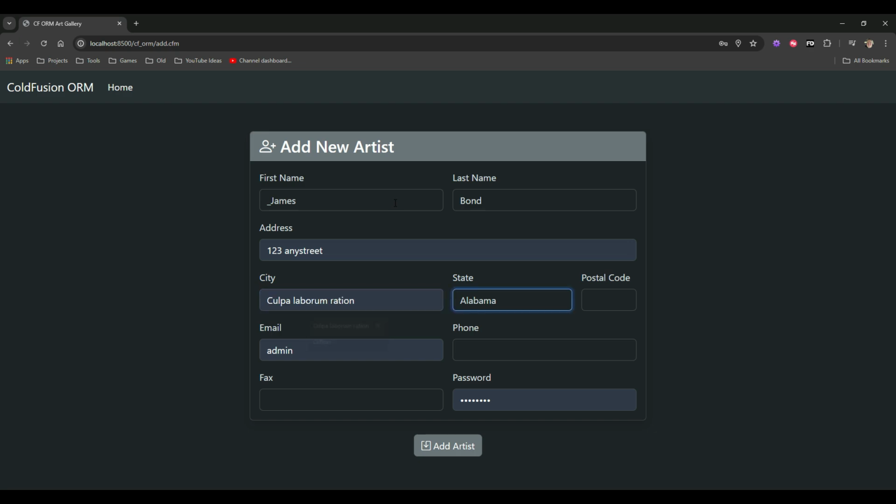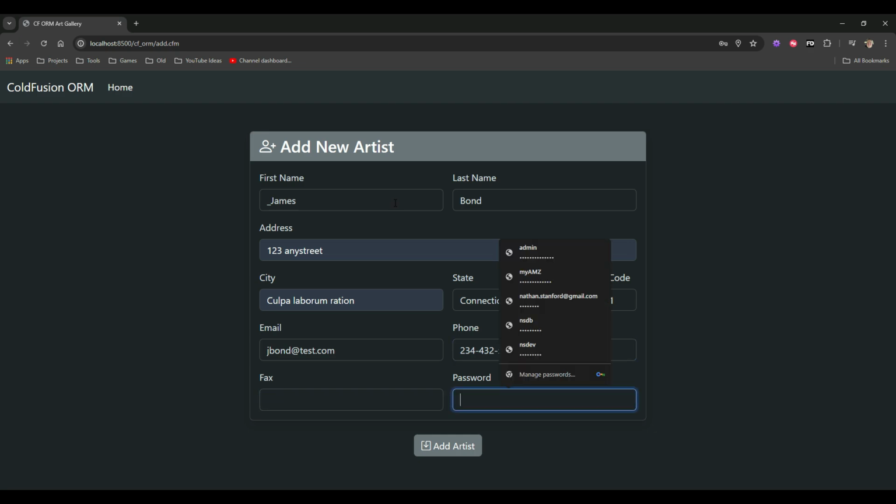We'll pick a fake city, a particular state, and a fake zip code. jbond at test.com. Fake phone number. No fax. Simple password. And click add.